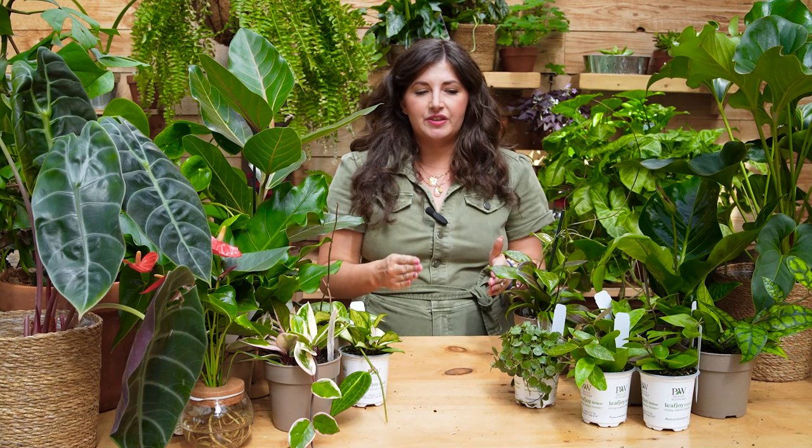Don't be like me. Some Hoyas have day length sensitivities. You're going to have to Google whatever specific Hoya you have, but some Hoyas are only going to bloom with a certain length of the day. So if you have grow lights, you're going to have the lights on a certain amount of time and the dark for a certain amount of time. And that ratio will trigger the plant to bloom. So you'll need to do a quick Google. I'm not going to go into every different species, but some Hoyas do have a day length sensitivity that you need to be mindful of. So if it's not blooming, that might be one of the things that you should try.